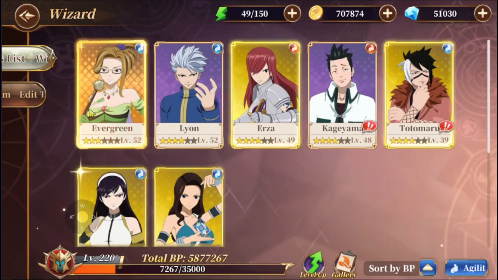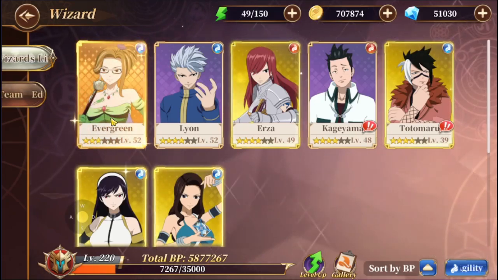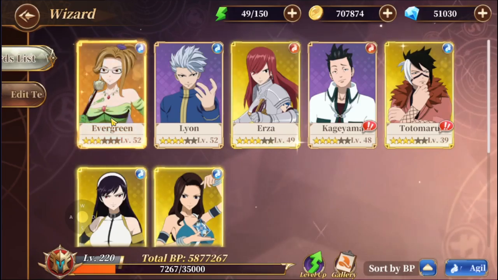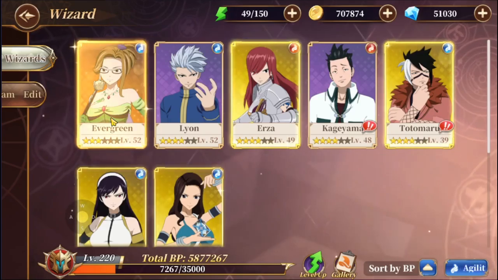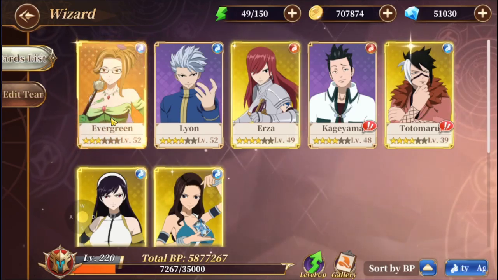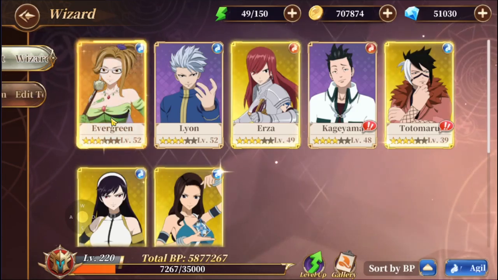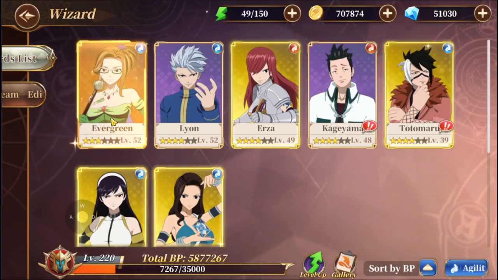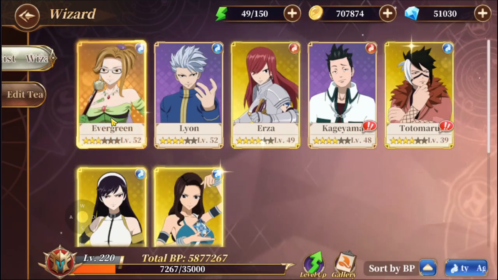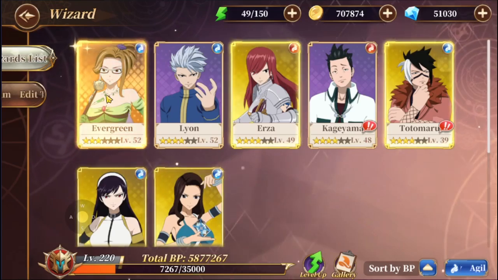The one I am using personally right now is Evergreen, purely because I leveled her up when we had that event when she was first added to the game. There was an event where you get diamonds back for leveling her up, so I used some resources on Evergreen to get her to top 200 or top 300 in the server to get a few diamonds back. So that's pretty much why I'm using Evergreen, purely because she's the most trained up out of them.